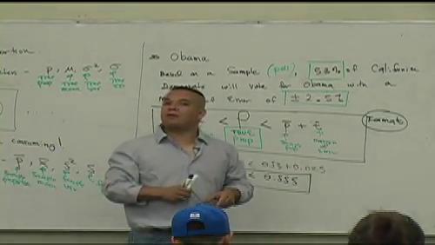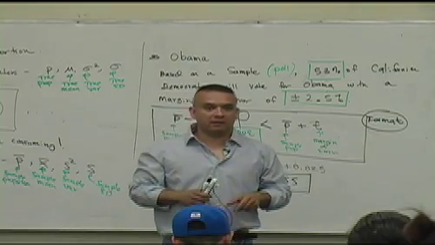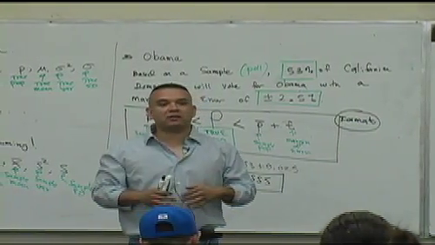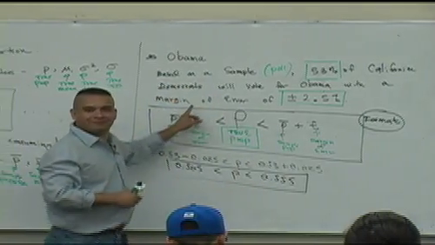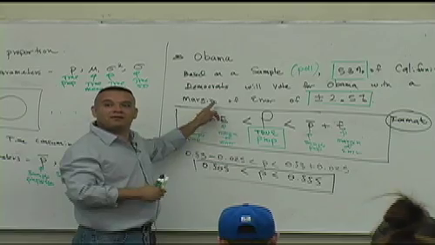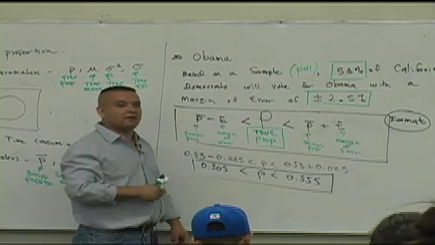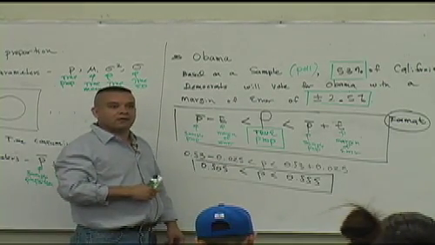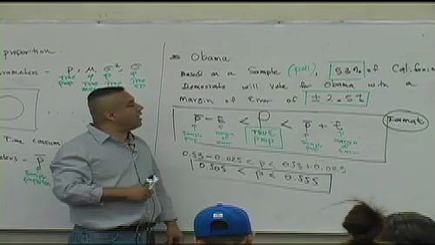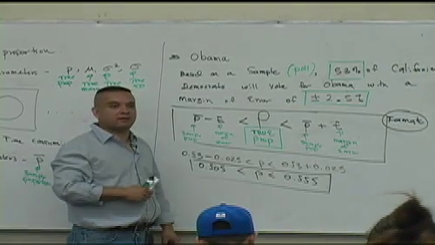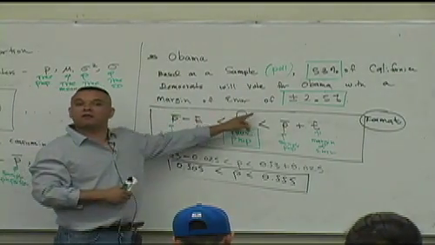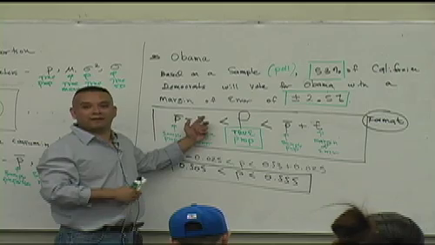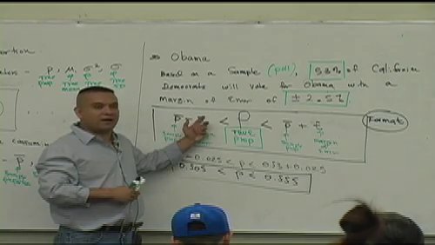So what happens is, students make it more complicated than it has to be. See what I mean? They're thinking it should be much more complicated. Are you sure that's the margin of error? It's like, yeah, because they're saying it. So you can't tie your shoes together before you run a race. Meaning that if they tell you this is the margin of error, then that's the margin of error. Believe it.